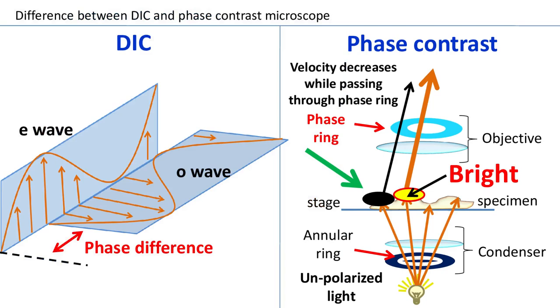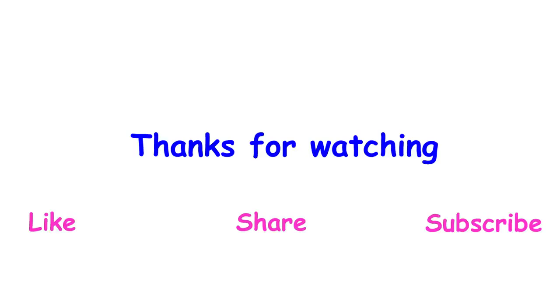Hence, remember, in phase contrast microscope, the phase difference between the light rays results in destructive interference, which gives rise to dark areas of the image. In DIC, the phase difference between two polarized waves, E wave and the O wave, gives rise to an elliptically polarized light, which passes through the analyzer and is observed as a bright region. So phase contrast microscopy and DIC microscopy are completely different, hence do not mix them up. I hope DIC and phase contrast microscope should be clear by now.